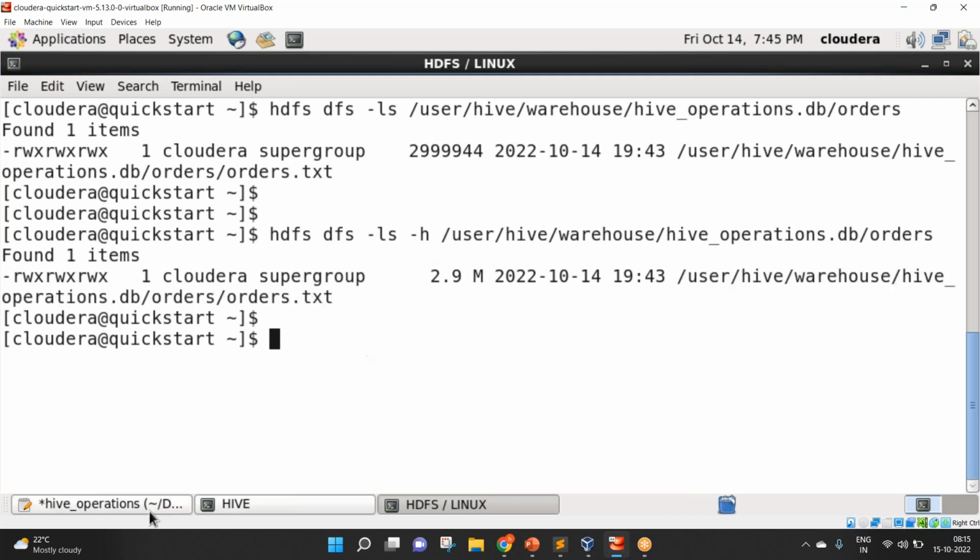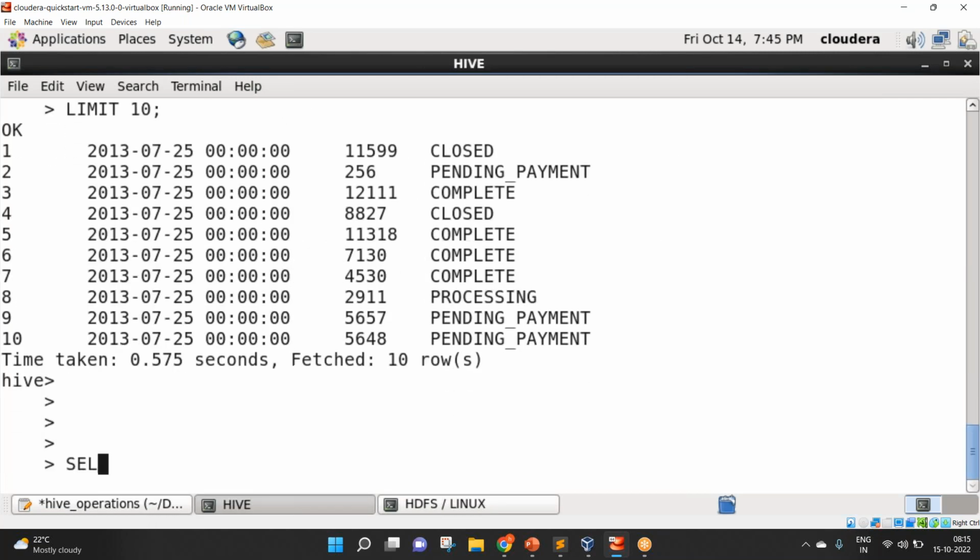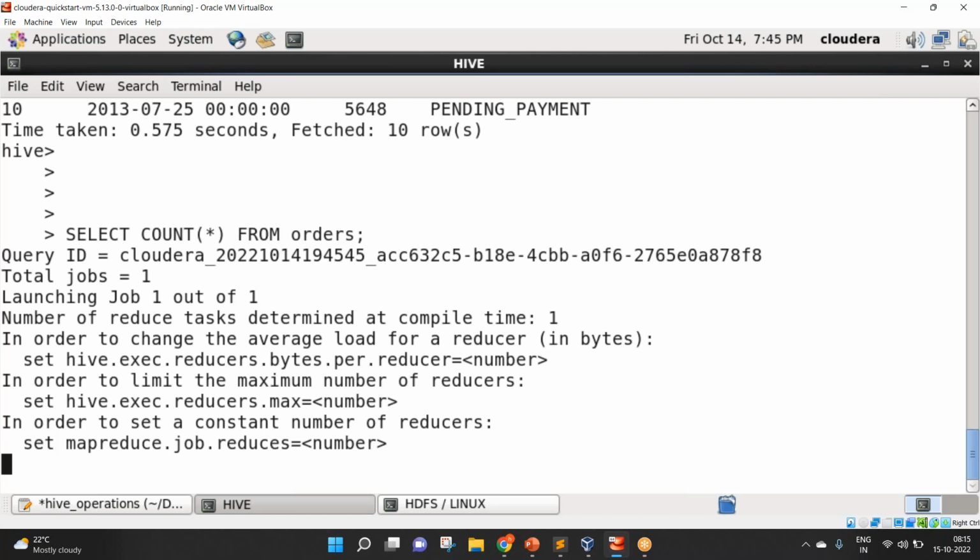Right. Now also let's do one more thing. Let's figure out the count of the records. Select count of star from orders. So this will try to get me the total count of the records.